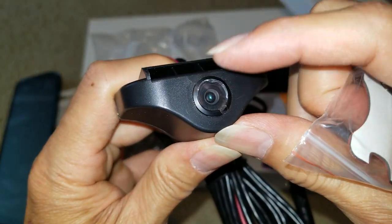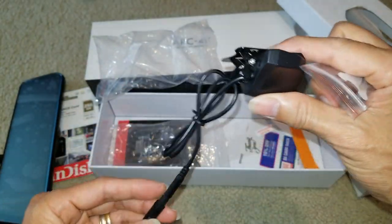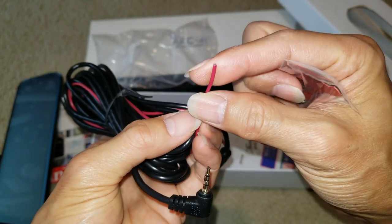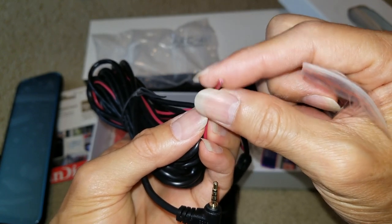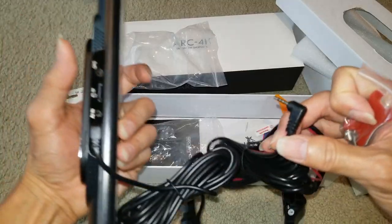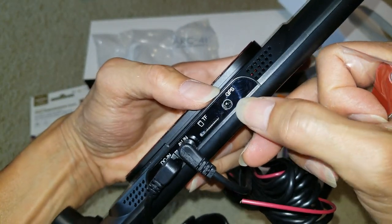Be sure to peel this plastic protector or it's going to be cloudy on your mirror. This red cable will connect to your reverse light, so it will know when to activate the camera when you put it into reverse. You need to put this jack in here, the AV audio video input. So I guess he didn't purchase the GPS then.